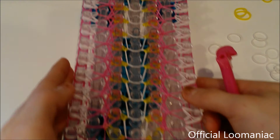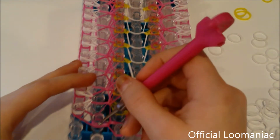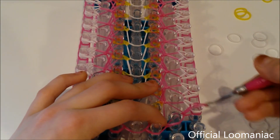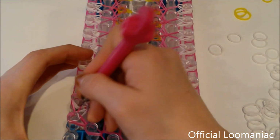Like so. And now the final step of looping is simply to loop out our perimeter. And we already have it looped to here. So now we'll just grab that last band, bring it to the left, and same thing on the right. And now we'll just loop it straight forward. So push back all those bands and grab the bottom one and bring it back to itself.